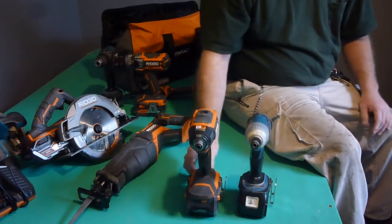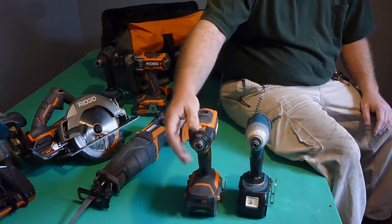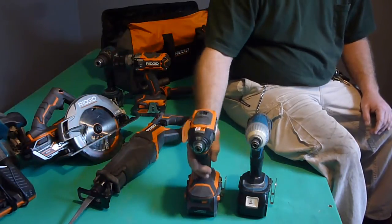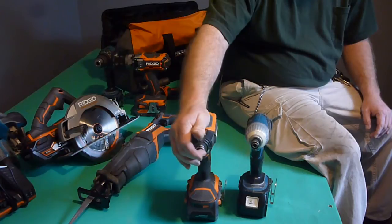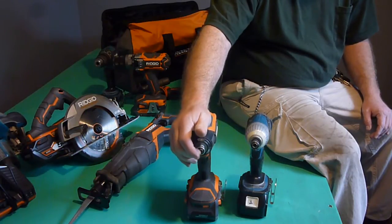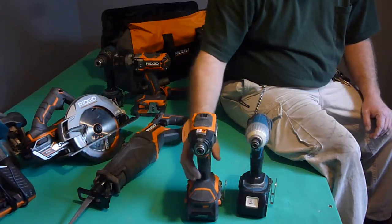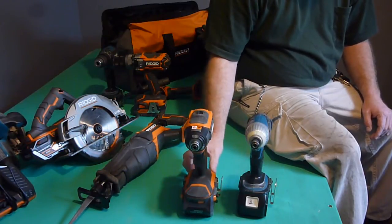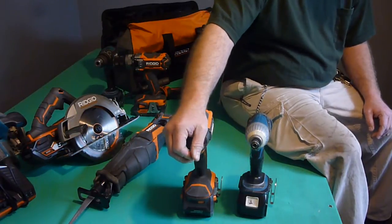I leave those in there because once in a while, for some reason I'm doing something else and don't have my normal bit in here, and I'll throw that on. Or if somehow I drop the bit out of here, or it breaks on me when I'm up a ladder or somewhere where I don't want to get down, I can always grab this off of here and stick it in.